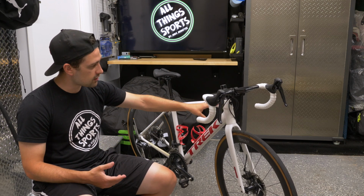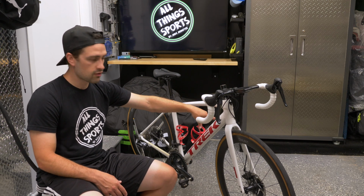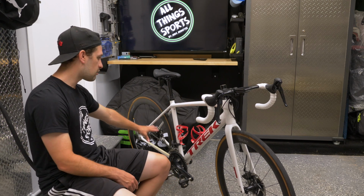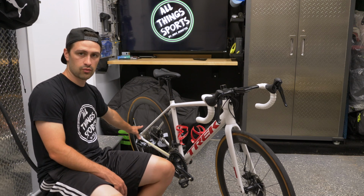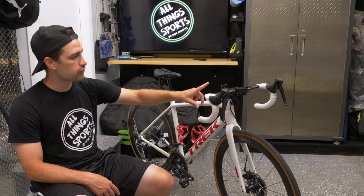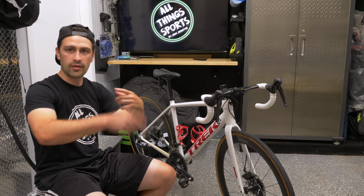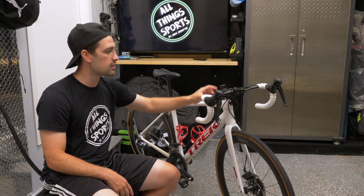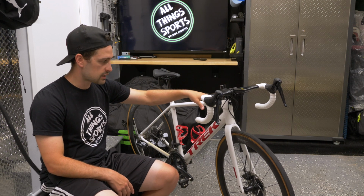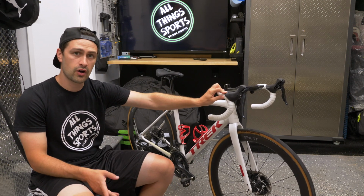So at the front end of the bike here, you can see that the cables are exposed, but they do run into the frame down the down tube, and they're hidden throughout the rest of the frame until we get to the rear components over here. On the original bike, the cables would run from the hoods. You would just run them underneath the aluminum handlebar, and the bar tape would keep them nice and clean up front. So you'd wrap the bar tape around the cables and they'd be exposed here. I was always a fan of the Specialized Roval handlebar.